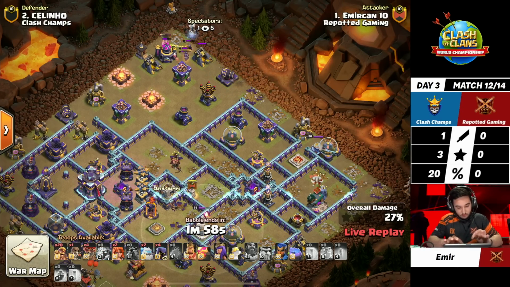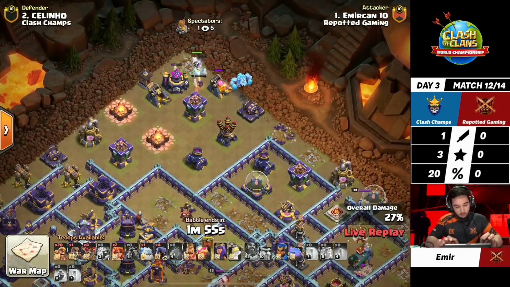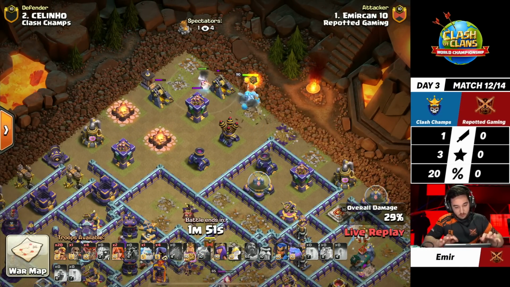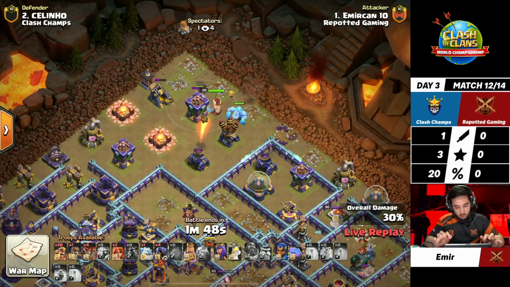Possibly raged up with that tower nearby. The Titan is doing quick work of those defending Headhunters with the King now closing in. And he has to make sure that he's going all the way to the Town Hall with this push.